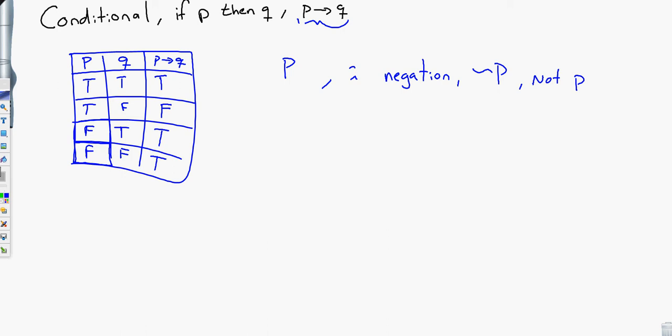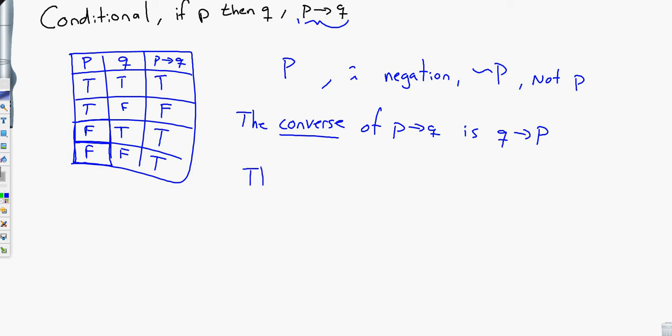All right. Some more things. So if we have the converse of P implies Q, it is Q implies P. So we're just flipping the P and Q when we talk about a converse.